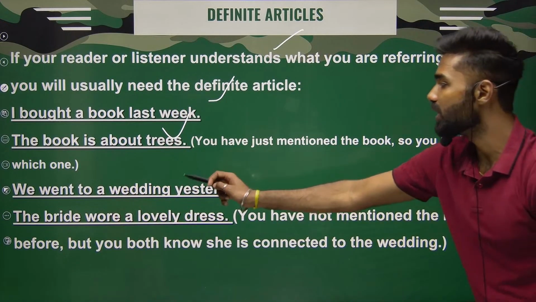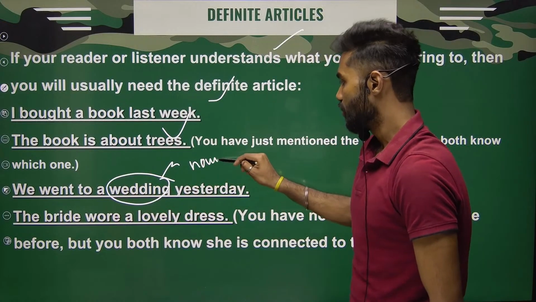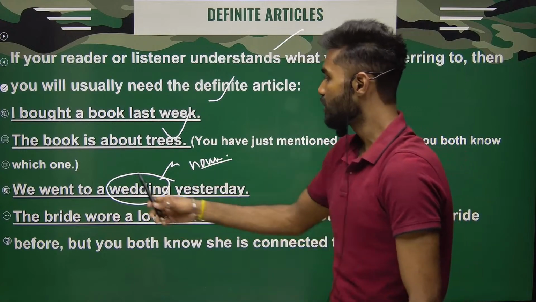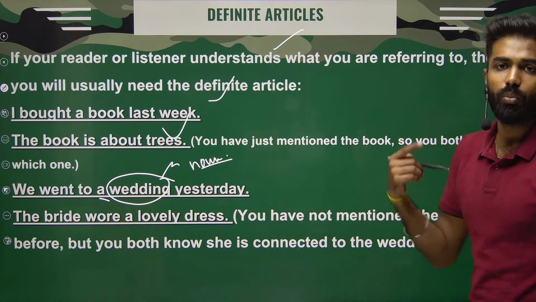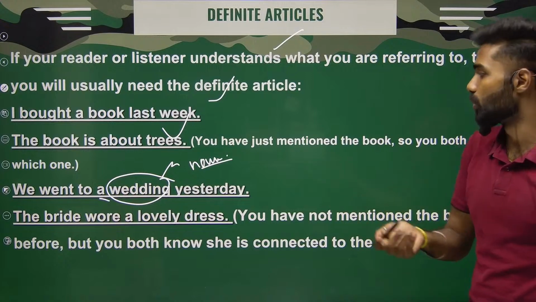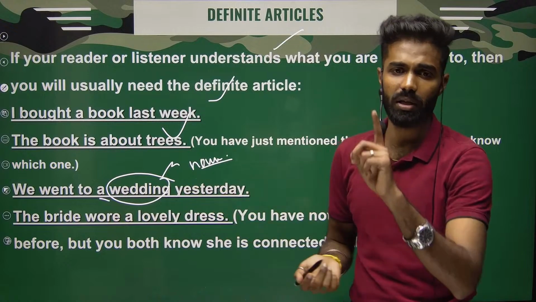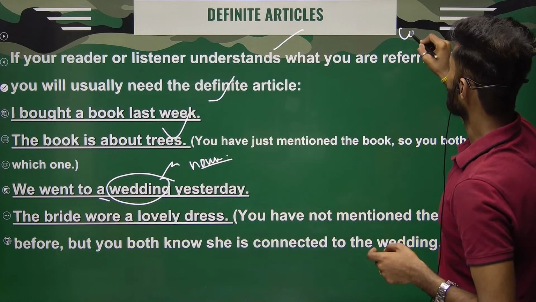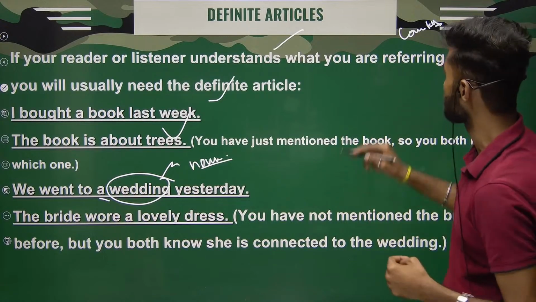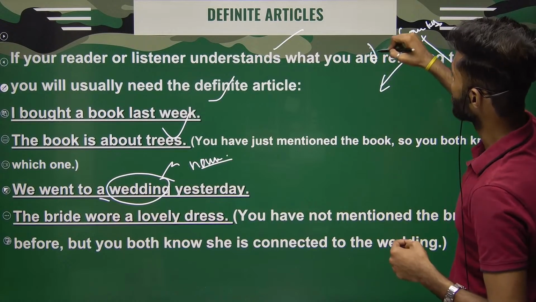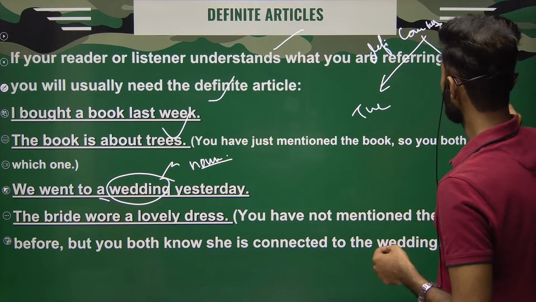See, we went to a wedding yesterday. Wedding, noun, right? Wedding is a noun. Yes, of course, wedding is a noun. And we went to dash wedding. So wedding is a noun. Wedding, is it countable? Yeah, one, 2 weddings are there, 3 weddings are there, 4 weddings are there. All right, or else it is singular. Of course, singular. Wedding, one wedding. So countable. I have attended 3 weddings last night. See, I can say 3 weddings, 4 weddings. So it is countable. Definite or indefinite? Definite. If it is definite means the, indefinite means a or an.